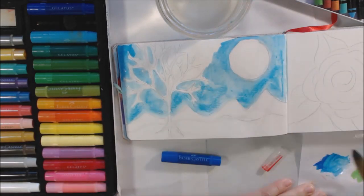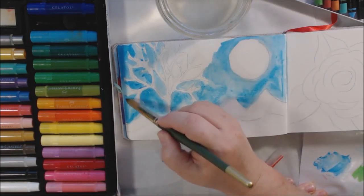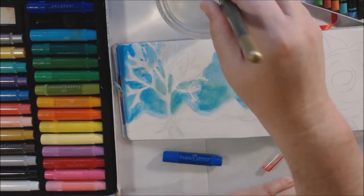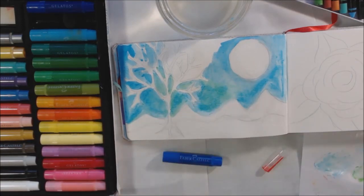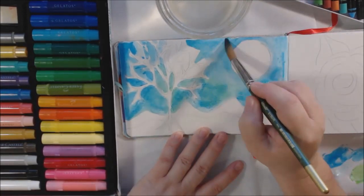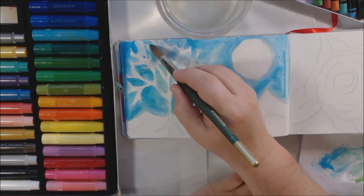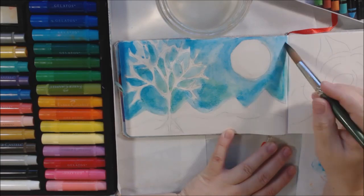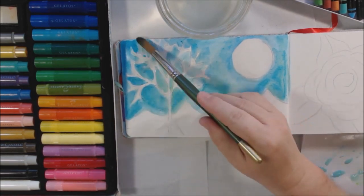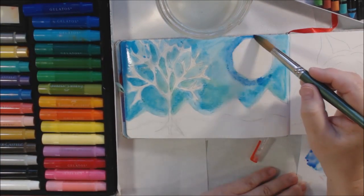So I first started out with wetting my paper with my better quality watercolor brush. I got a lot of good water on there, and then I applied the gelato directly to the paper, beginning with this light blue color, and I quickly decided that it wasn't going to blend out very well. It would give me that kind of grungy, scratchy look, which I actually decided in the end to embrace. It looks very mixed media, and these products are designed in the mixed media realm of products. So maybe just embrace it instead of fussing about it.